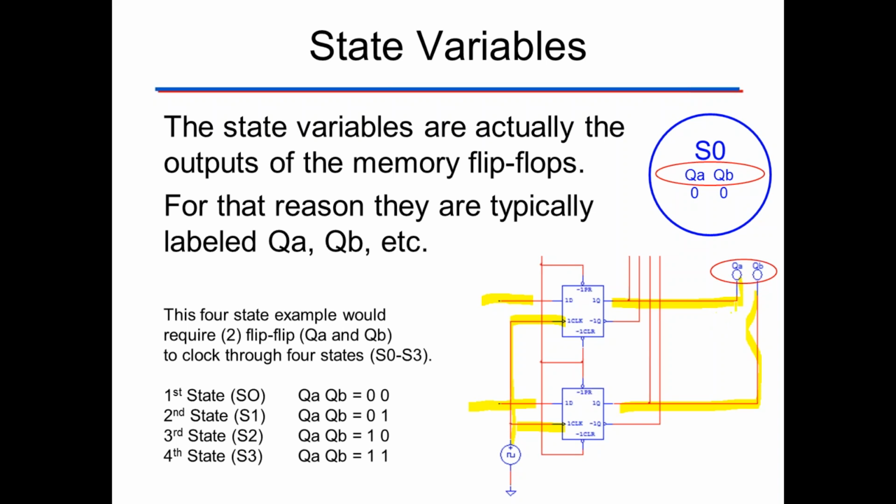I like to use the LEDs that are on board on the CMOD, tying 2 of those to the Q outputs of the flip-flops. Over here we show our states. We start out in state 0, and QA and QB, the 2 flip-flops, are 0, 0. If we go to state 1, they're 0, 1. We go to state 2, they're 1, 0. When we hit state 3, the 2 flip-flops go to 1 and 1. And where do we go from state 3? We go right back into state 0 again, so the state machine keeps running. These are our state variables right here, QA and QB.